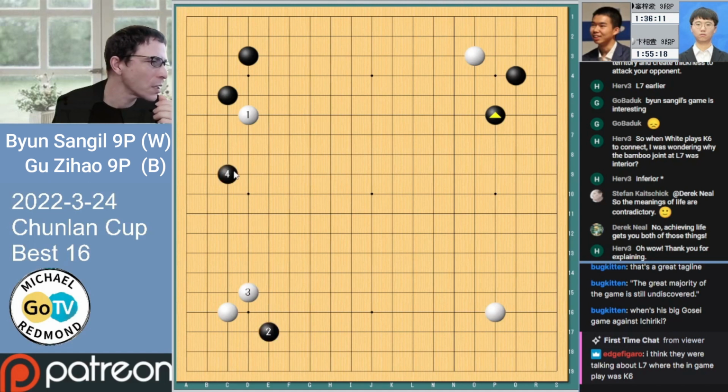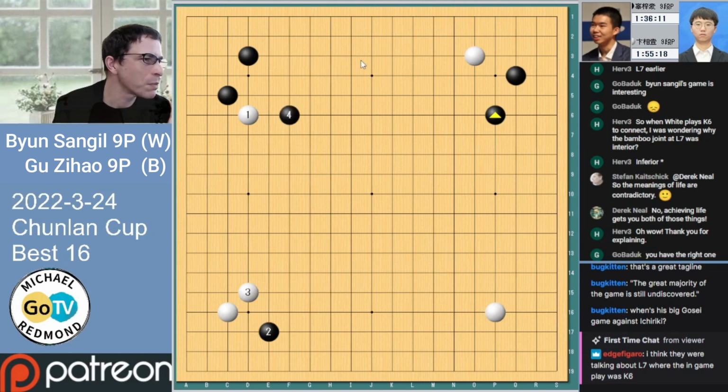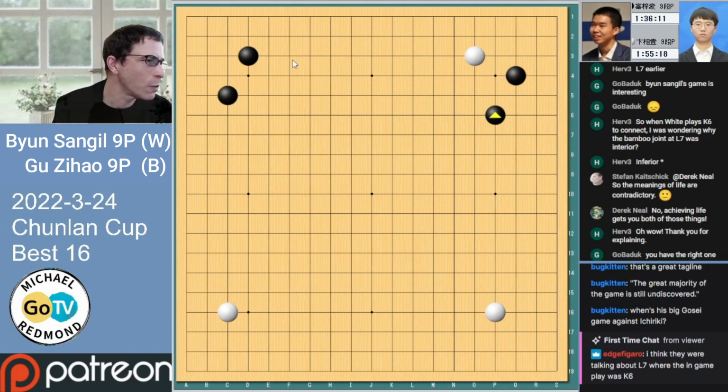Sometimes playing towards the side with something like this. Sometimes playing on top if there's something on the top side of the board. Black has more variety in the moves that black likes to play against white's shoulder hit. And in some cases, that's making the knight's shimari feasible. So basically, the problem with this move is that in some cases, the corner is going to get over concentrated.